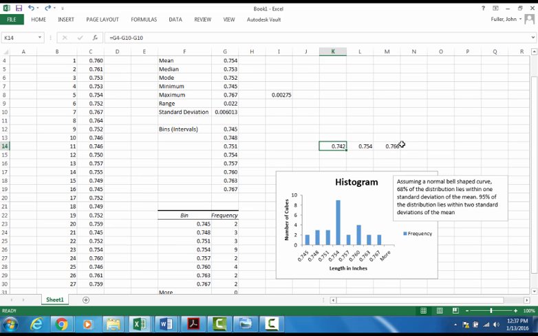Now, your job, once you've obtained these two values, is to go over to your data set and find which one is not within these values. Which one does not fall between these two values? And I can see right here, it's cube 7. So that's our reject. That's the one we don't want to use in our product.